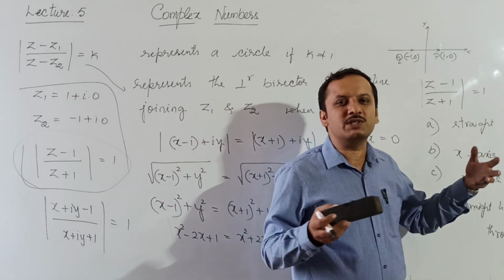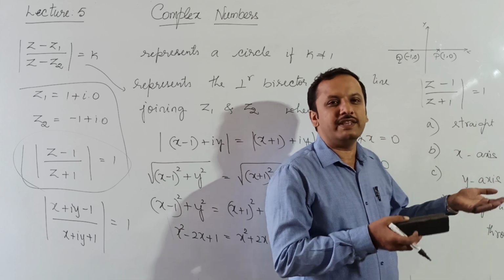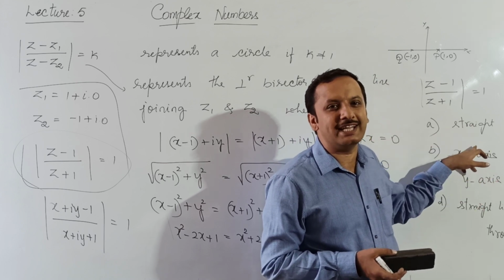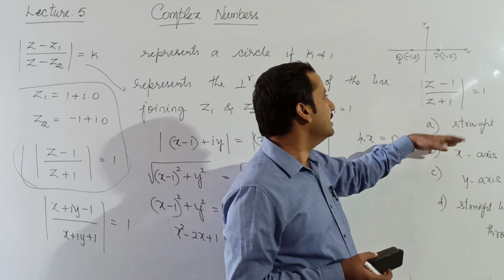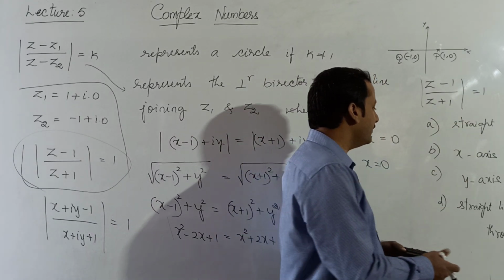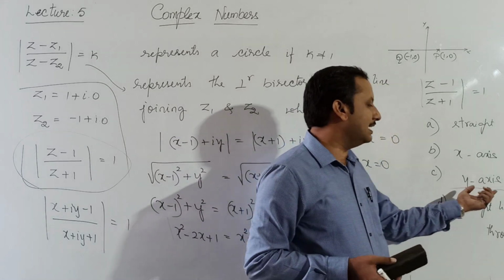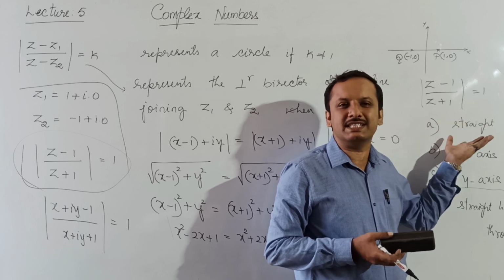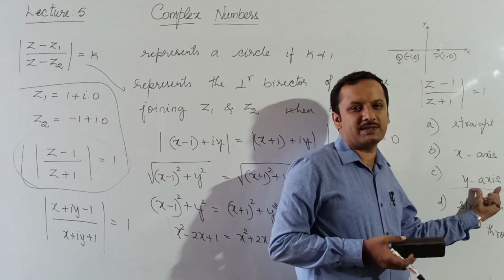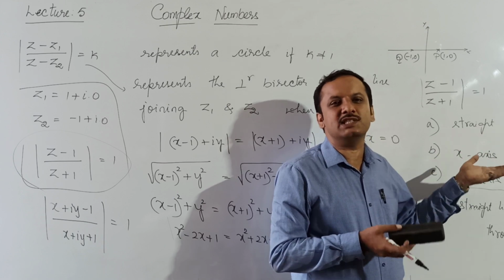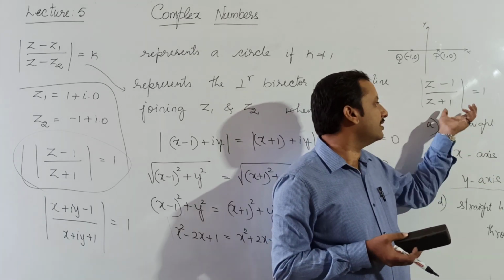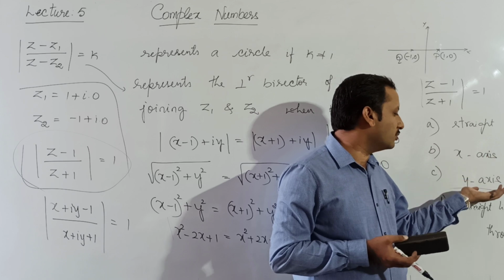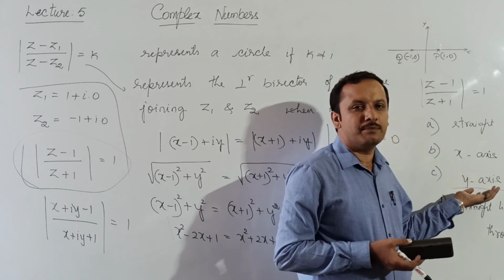Straight line is a more general answer. It's not a specific answer. With the previous set of options, straight line is the correct answer. But with the current set of options, straight line may not be the most appropriate answer. Now among these options, the most appropriate answer is y-axis. When I say straight line, of course it is true, but y-axis is a more specific answer. Straight line means y-axis is one of the straight lines, but it doesn't mean that all the straight lines are representing the y-axis. So this option must be the answer.